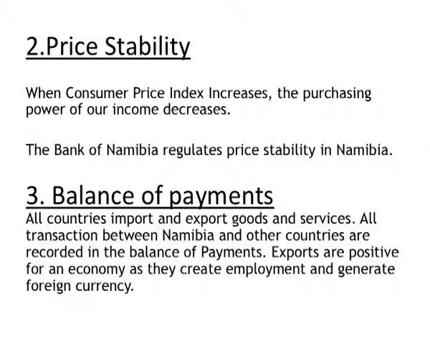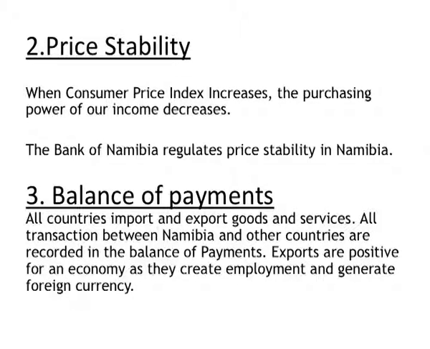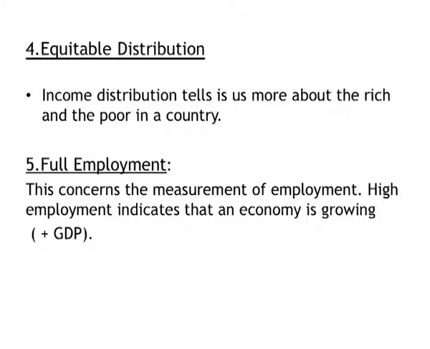The balance of payments. All countries all over the world import and export on a daily basis. What the central bank tries to do is control all the exports and imports in an economy, because remember, on their balance sheet they have what we call net reserves. So they're trying to make sure that the trade taking place between the different countries is controlled, and also monitor the currencies which are coming into their net reserves. Exports are positive for an economy as they create employment and generate foreign currency.